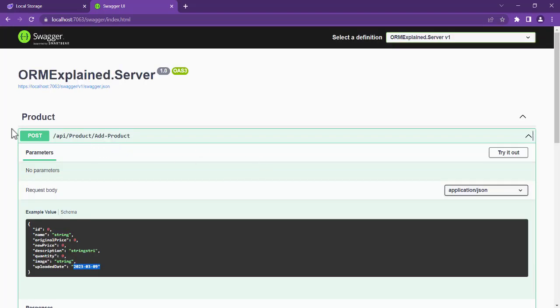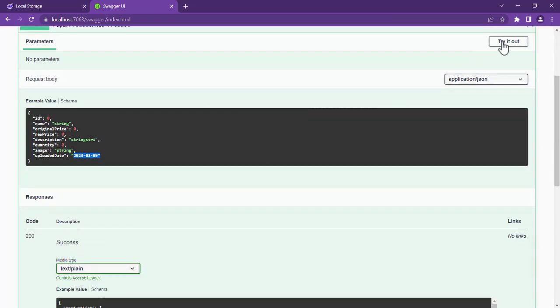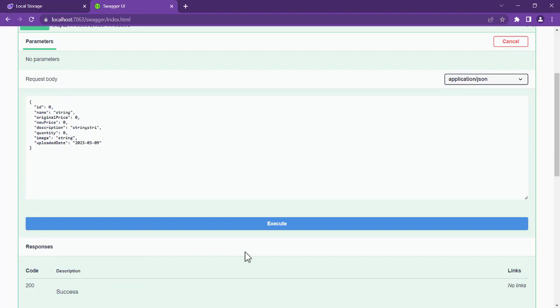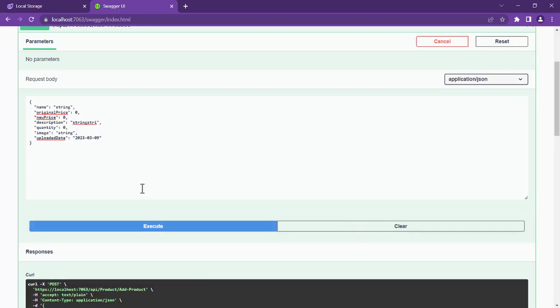Now if I decide to add, you can add it over here, and this works. So click on try it out, and now pass in the data here and click on execute, and it's going to work. Let's try that one and see. So ID, since ID is going to be an identity column, we don't need to provide an ID. I hope you know that. Now let's maintain the name here, string. So let's click on execute, and let's see what happens here.